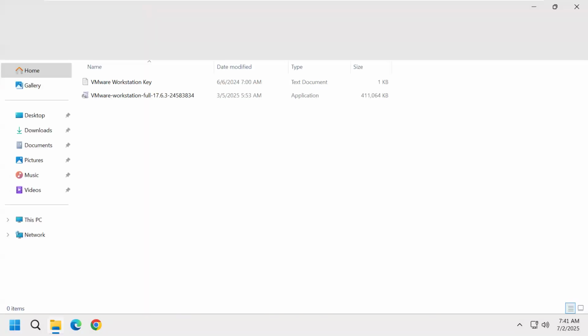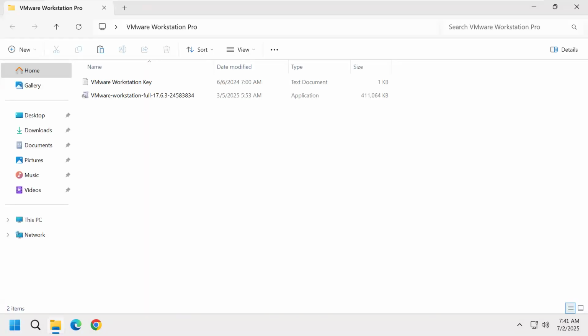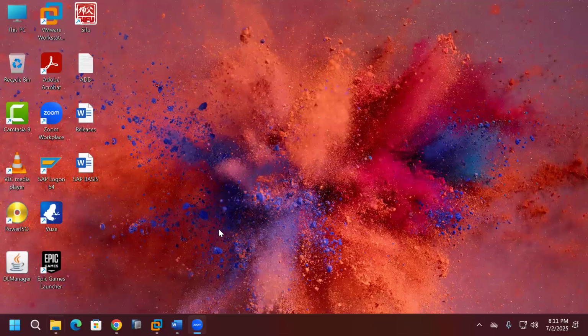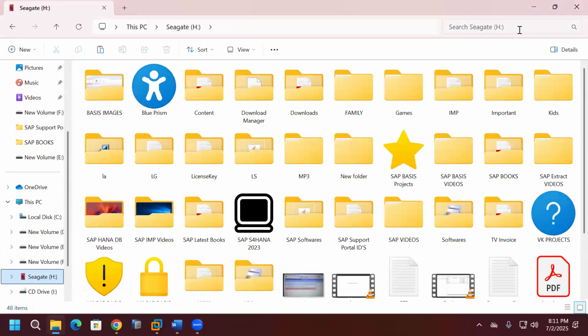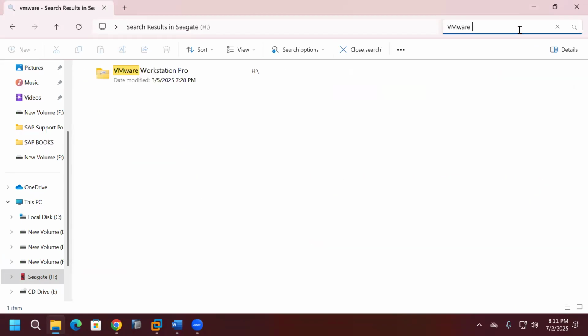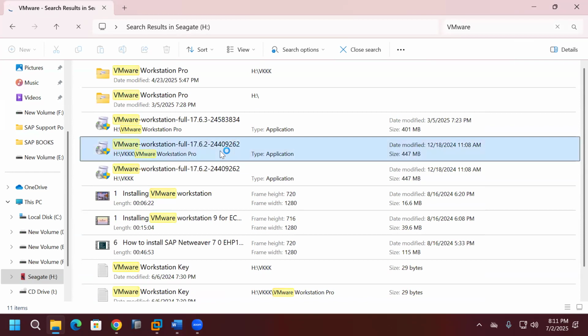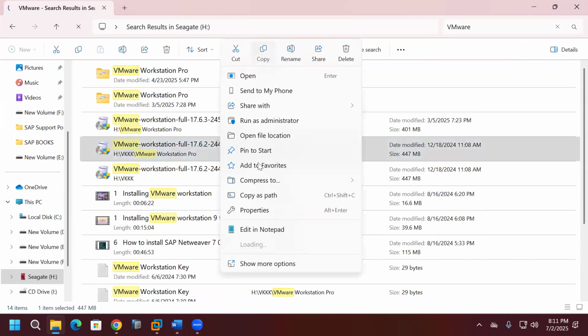This is the software I shared through mail to all of you. So here the latest version is there. You did not install this one. We install another one. No, you did not install the latest one because we are getting an error. What you do is install this one, VMware Workstation 16.2.